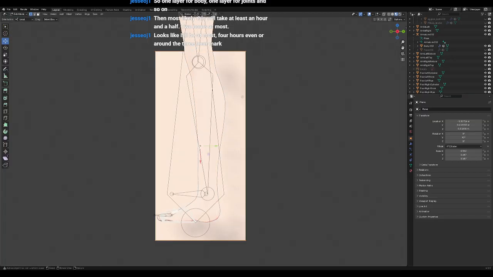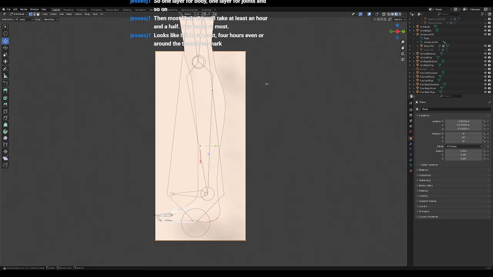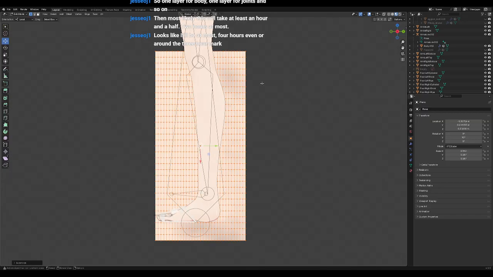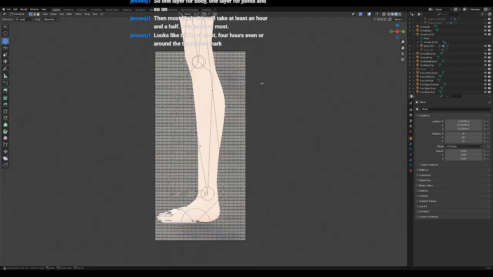Actually, we can probably just do this in edit mode. Because there's one that says, oh wait, subdivide. I just saw it. Subdivide. Here, we can just do that enough times until I get a good enough resolution. That's probably fine. We can always get rid of more of them eventually.